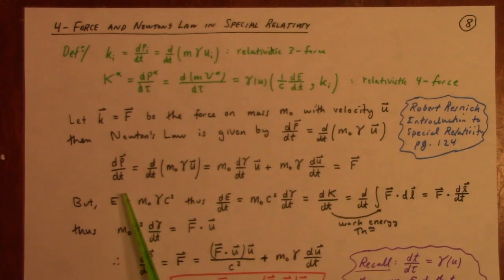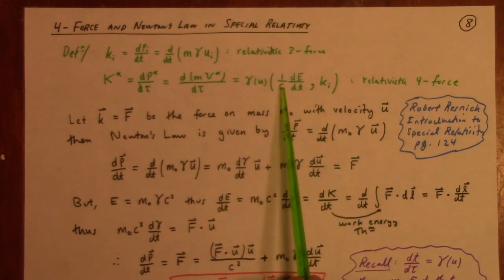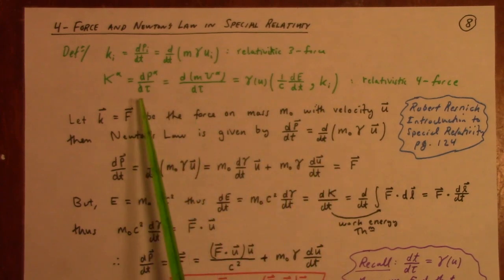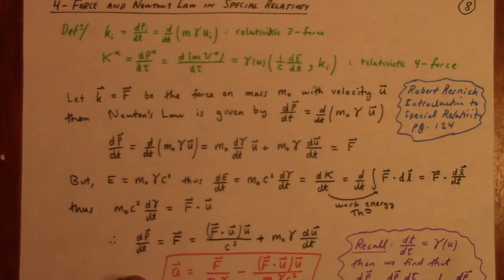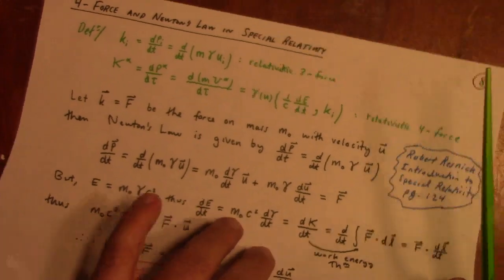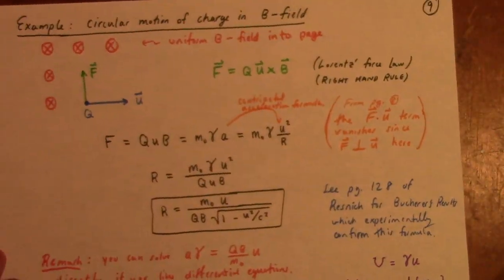Whereas if you just look at dp dt equals f, it doesn't seem like there's a gamma here. I mean, yes, there's a gamma inside that derivative, but it doesn't seem like the gamma's multiplicative here, is it? And yet it's multiplicative here. So what's the deal? Well, the deal is that you're doing a time derivative versus a proper time derivative. They are different. They're related, but they are different. Watch out for that. That is the source of much of my confusion early on anyway.